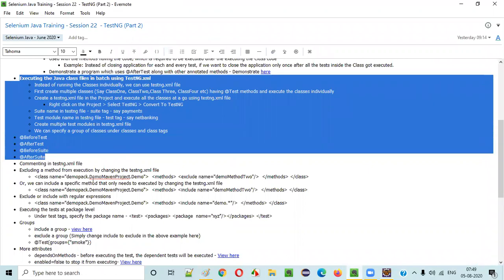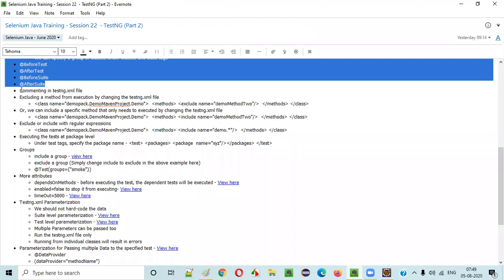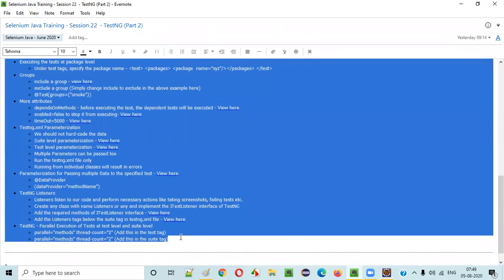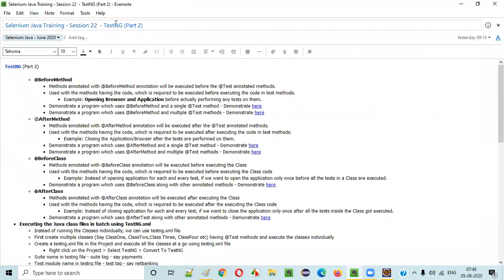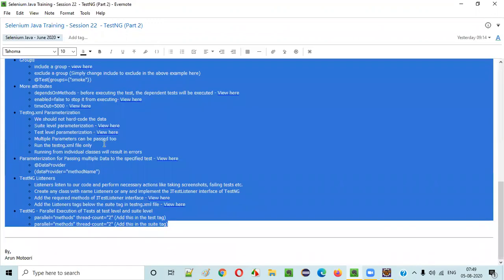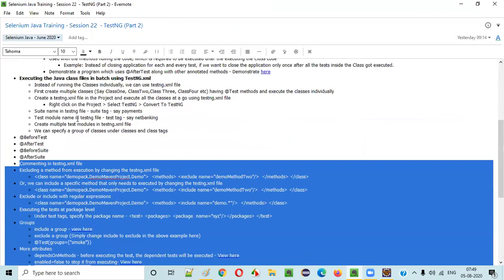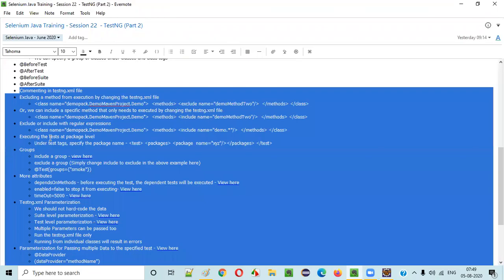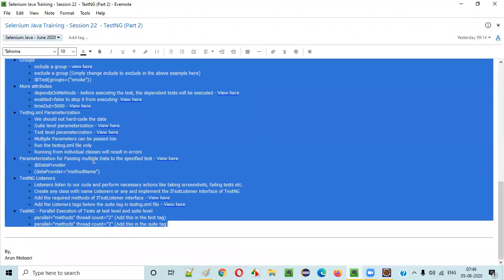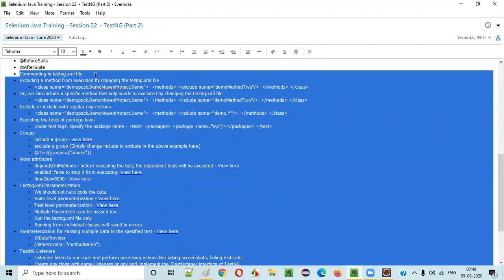Now let's understand some other topics, guys. There are many more topics left. TestNG is a very huge topic, guys. Don't think TestNG is very simple. It plays a very important role in automation frameworks, so we have to learn it completely. That's why it's very lengthy. As you can see here, it's already part 2, and we completed the first set of annotations. There are many other things left. Let's complete the remaining things in the same manner.